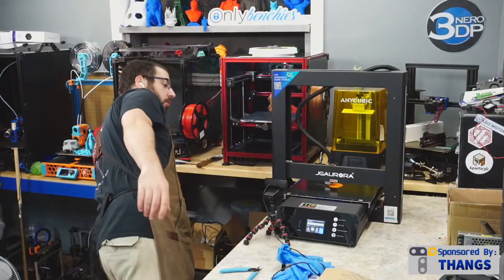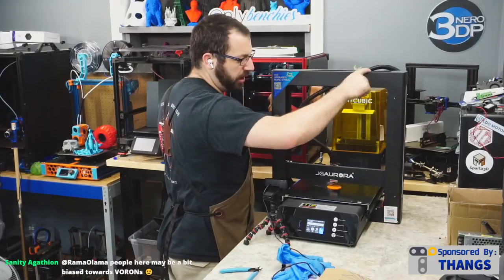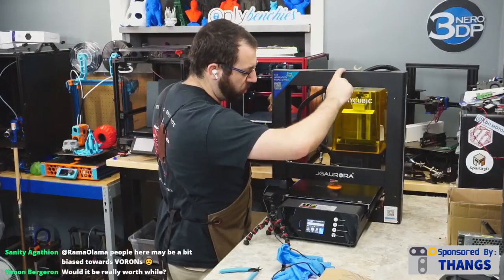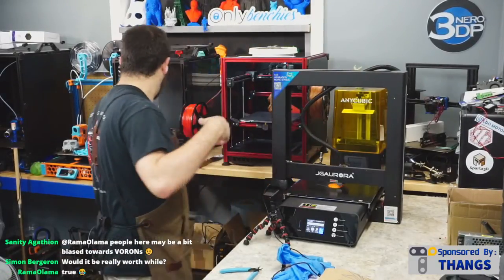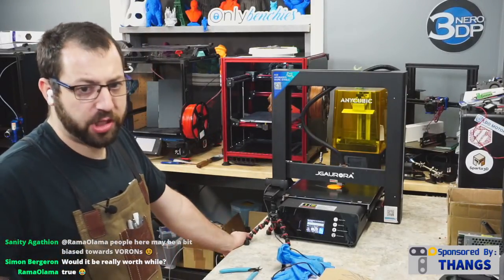Heck, you could throw an Orbiter on this. The problem is you have to be careful at max Z because it's directly below this. So you wouldn't be able to use the full 320. You would have to limit it, but throw an Orbiter on top. Bing bada boom, Bob's your uncle. That's what I would do. And then it would just be tuning.